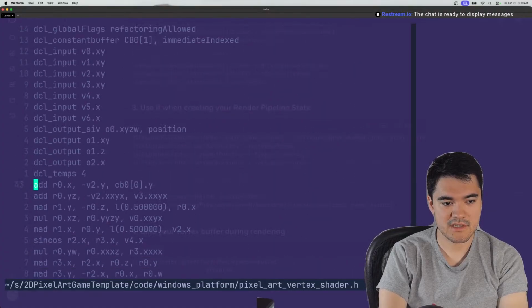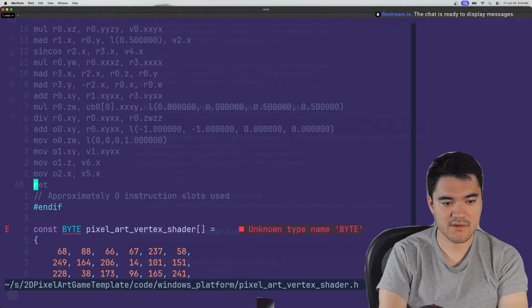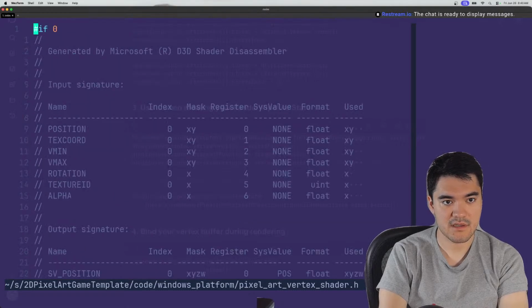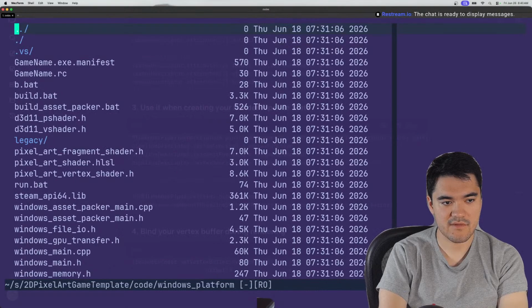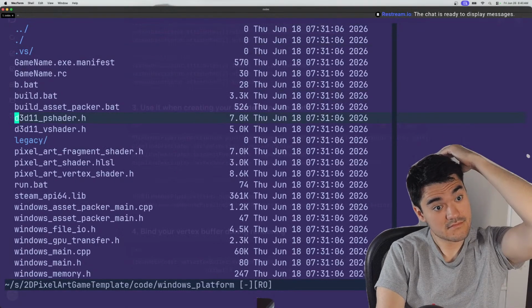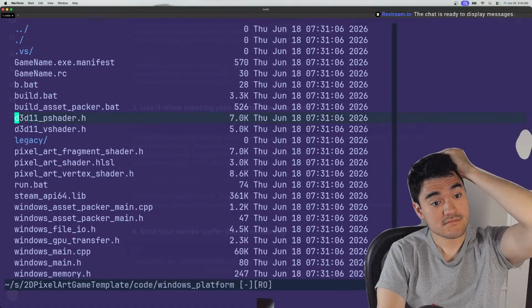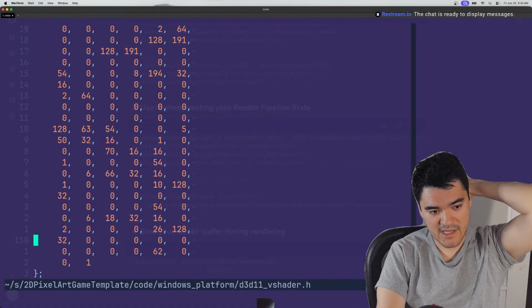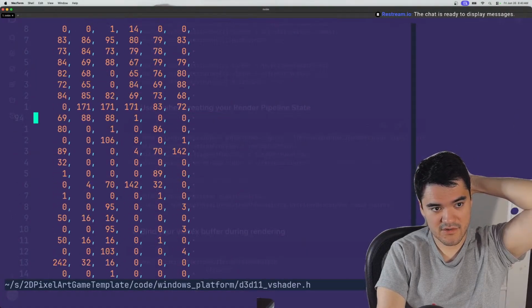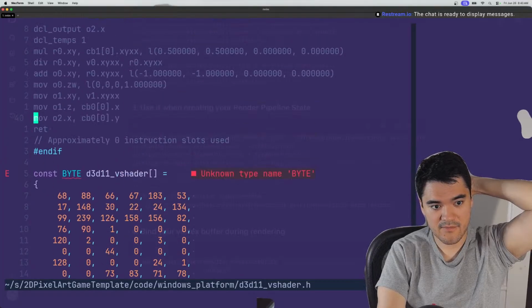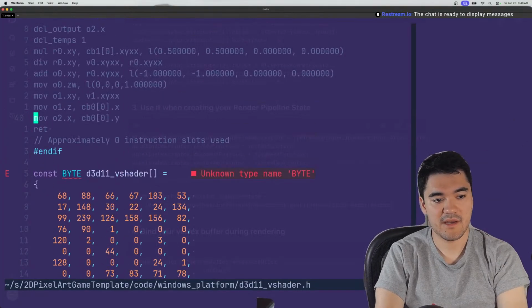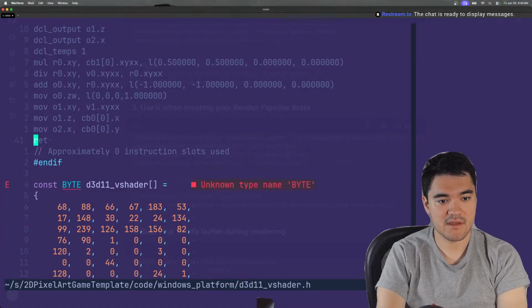Oh yeah, because this is disassembled, right? So this is not even... And I think maybe that's how this is accomplished, perhaps the way I am doing it.